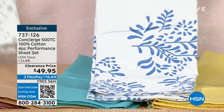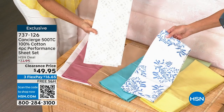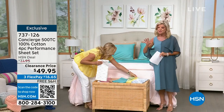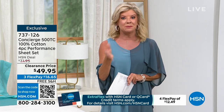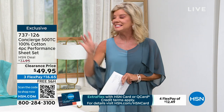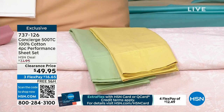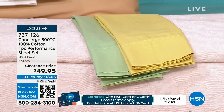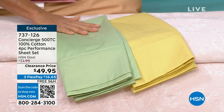The blue floral is only available in twin — that's just about gone. Under $17 with FlexPay. If you're new to shopping on TV or shopping for sheets on television — this is HSN. You're going to get these home, spread your payments over the next three months with FlexPay, and we'll ship them out to you immediately. You always have a 30-day money-back guarantee. When you get these at home, you open up that bag and slide your hand down and feel how soft they are — the breathability, the durability, all of those things.